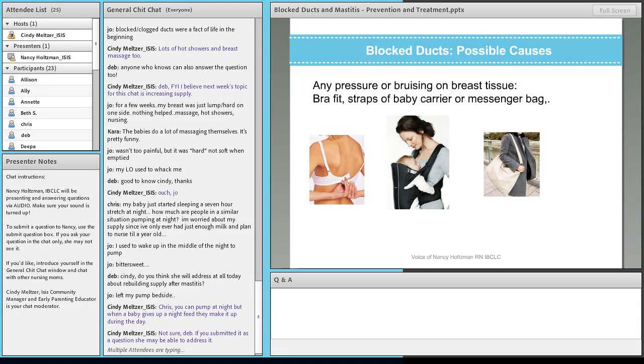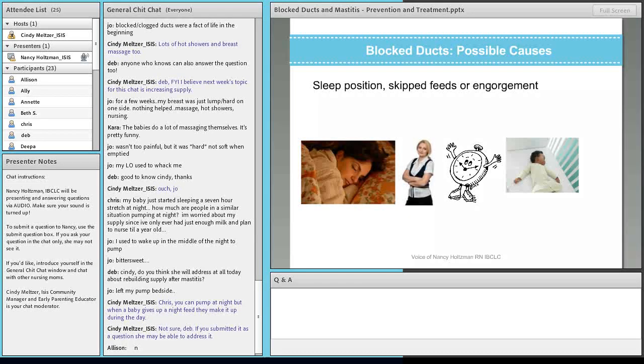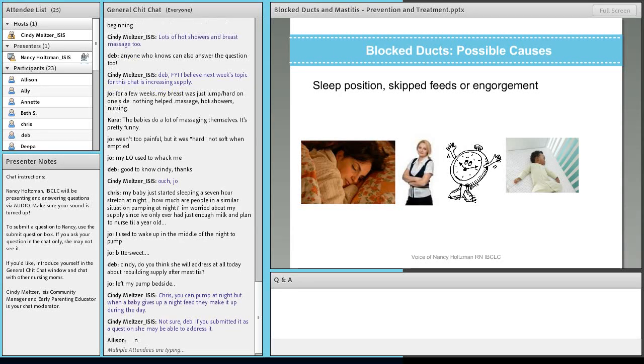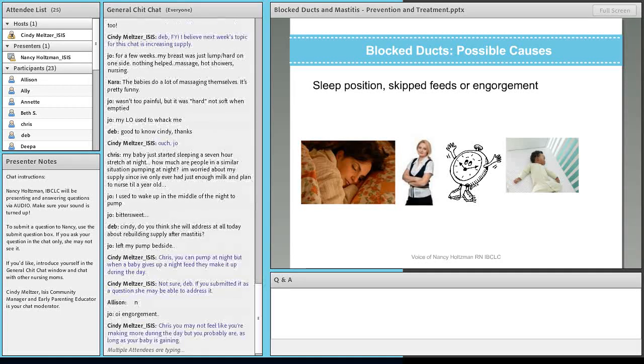Okay. Other very common reasons why people get blocked ducts, and these are kind of good things that happen, but they're not happy situations when it's creating pain in your breasts. So sometimes these things are all related. Sometimes the baby gets older and starts sleeping longer at night, so you begin to go longer in between nursing or pumping. And meanwhile, you're sleeping soundly, thankfully, finally, all you zombie moms are sound asleep on your side or on your tummy while your breasts are slowly filling more and more with milk, and you're creating pressure in the breast tissue, leaning into the breast tissue.